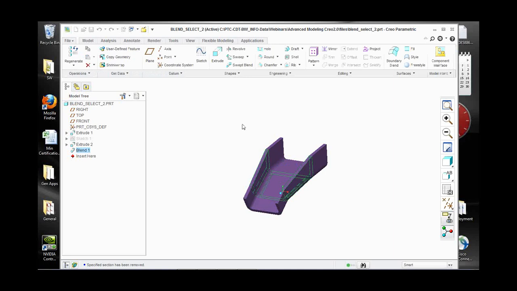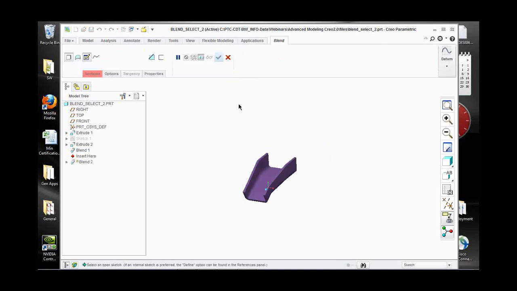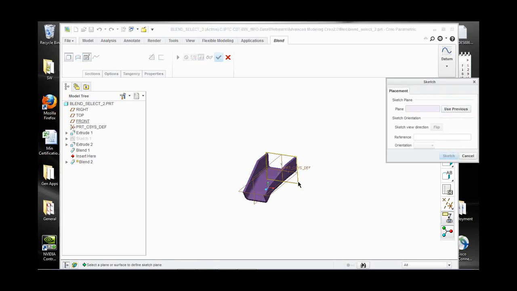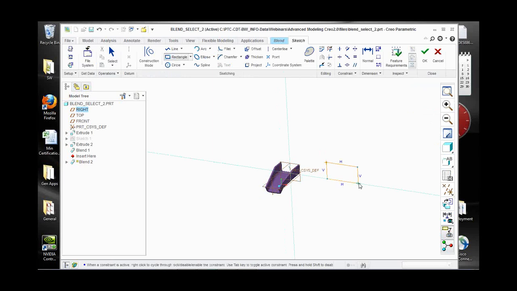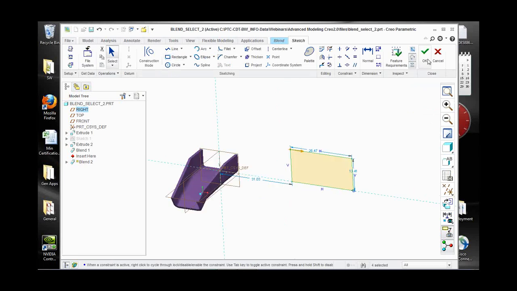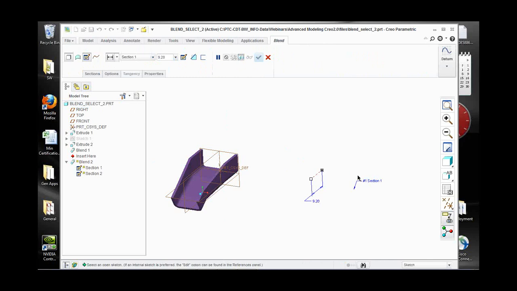Now, in the traditional blending, which everybody's used to if you're not using Creo 2, you can still do your sketched ones, right? We can still use our sketched ones. Let's turn everything back on so we can see it. If I come over here and say I want to define my internal sketch, what you'll see now is if I create a shape, we'll just say I want to blend from that shape. There it is. When I'm done, notice how there isn't a toggle. There's no more toggle anymore.